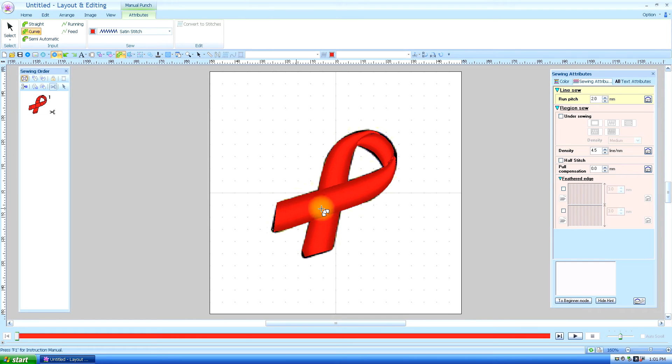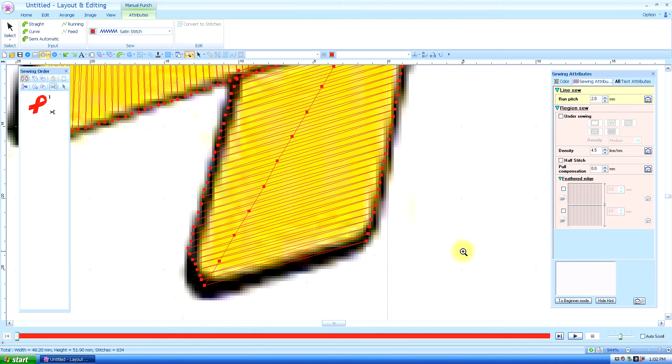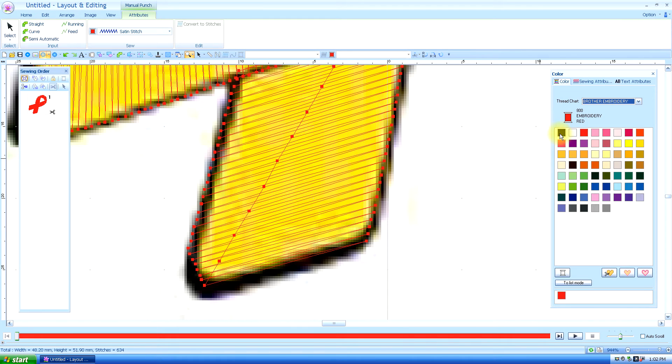You can see how you get a more three-dimensional look than if you were to use the outline or fill tool and draw your line around. But we do want a line on the outside, so I'm going to show you how we pass that. I'll get the zoom tool to get a little closer, and I'm going to choose a black outline so I can see it better. Once again, I'm going to start with my running stitch so it gives the machine a chance to pick up the stitch — and I know it's going to get buried.